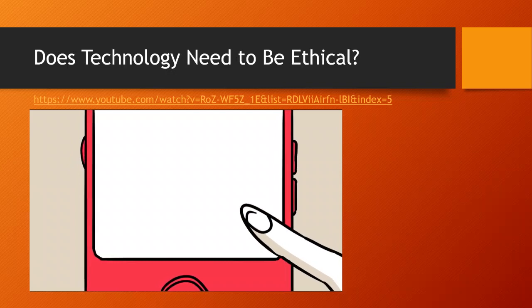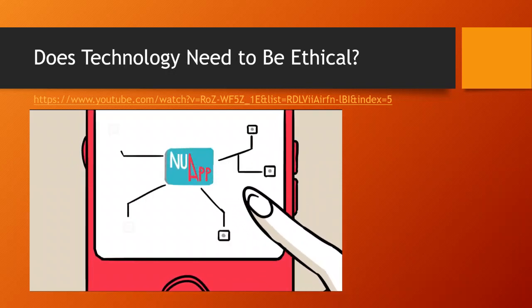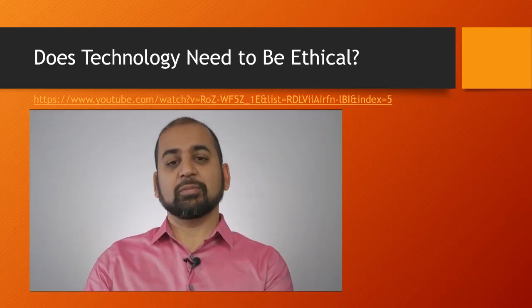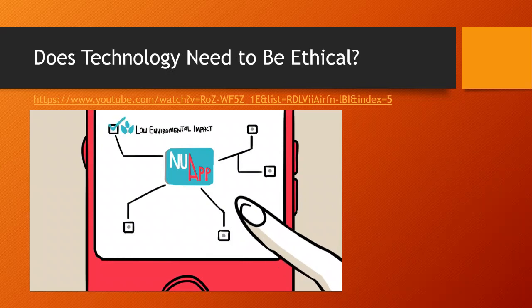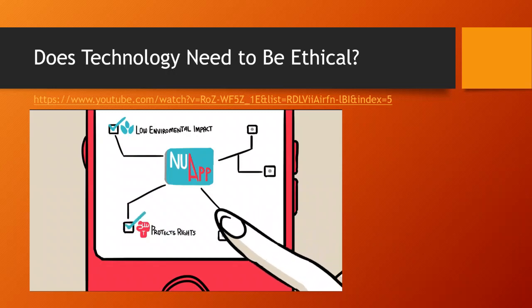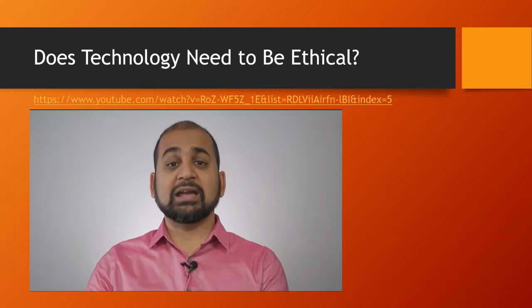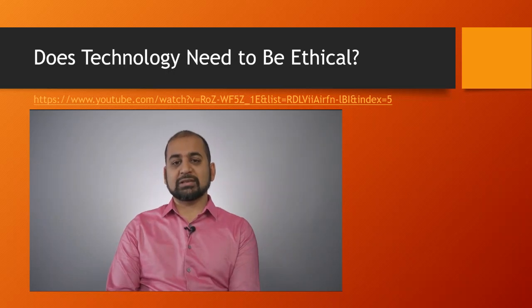We're just starting to see the first efforts to put a set of frameworks or checklists around technology so we can evaluate them. You're seeing the sort of consumer report style model where people are saying this is everything from the environmental impact of the servers that run this service to the human rights aspects of whether this company discloses information to governments or protects people's privacy and security. Is my information secure? What's their track record on keeping my passwords private and not getting hacked? We need to bring that same model, that same mindset into when we evaluate technology.